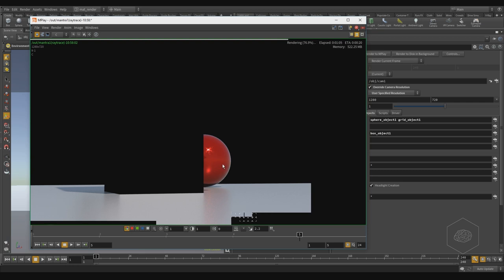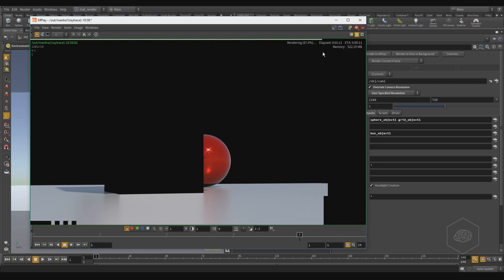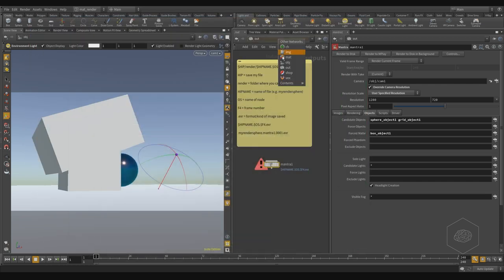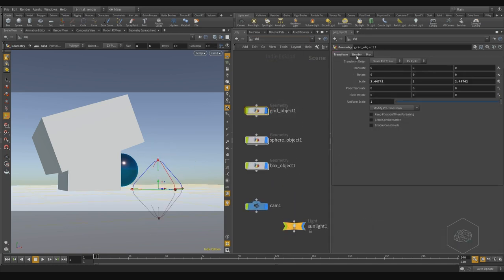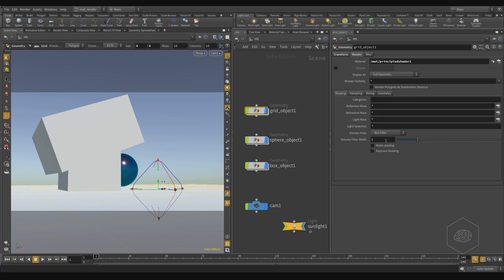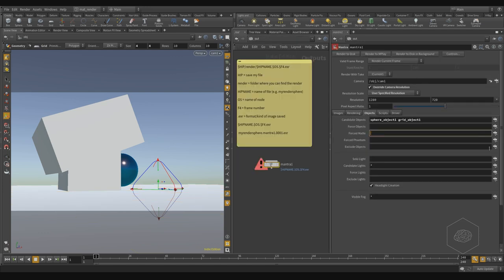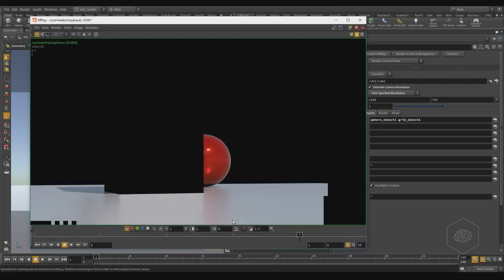Also, I can use another way to create that effect, on your geometry. In fact, if you go into your geometry object, here in the render tab, I have the matte shading. If I check this, come back to out, delete this here, and render, I see I have the same effect I had with the object here.